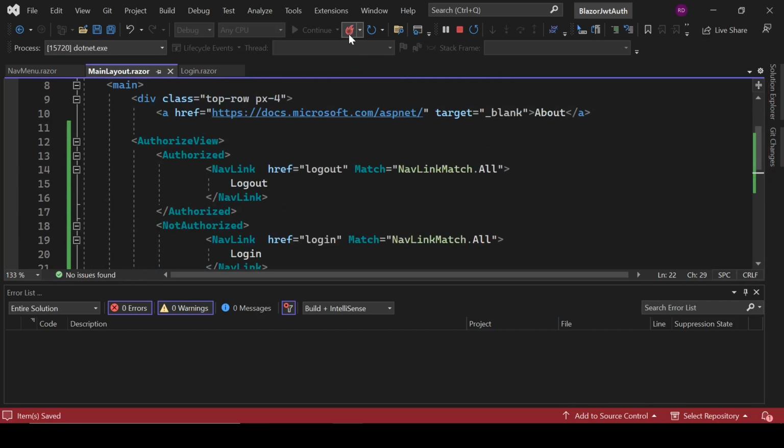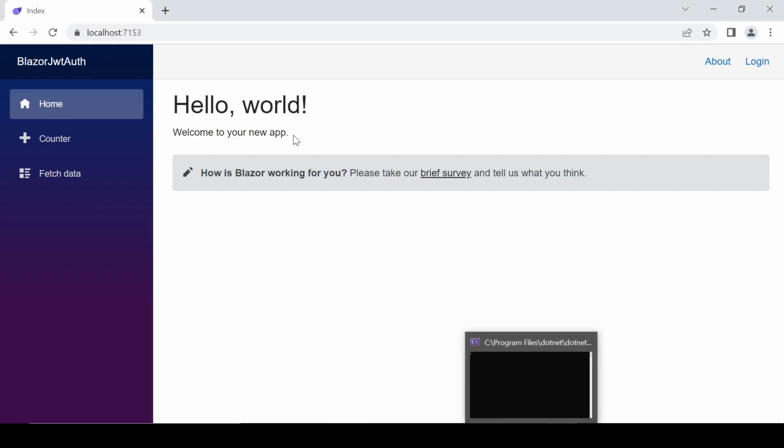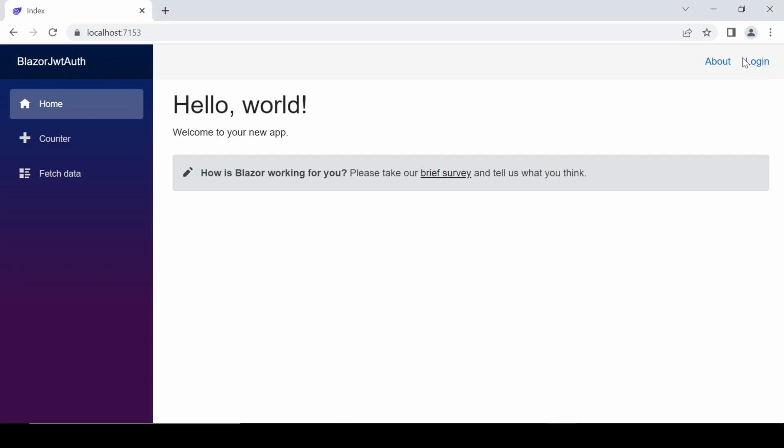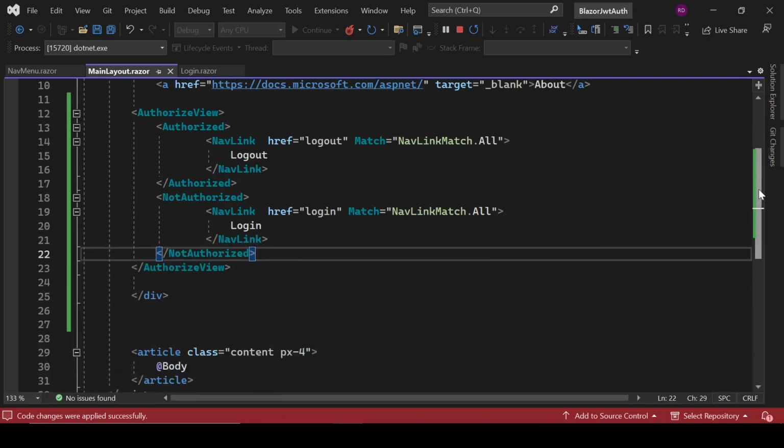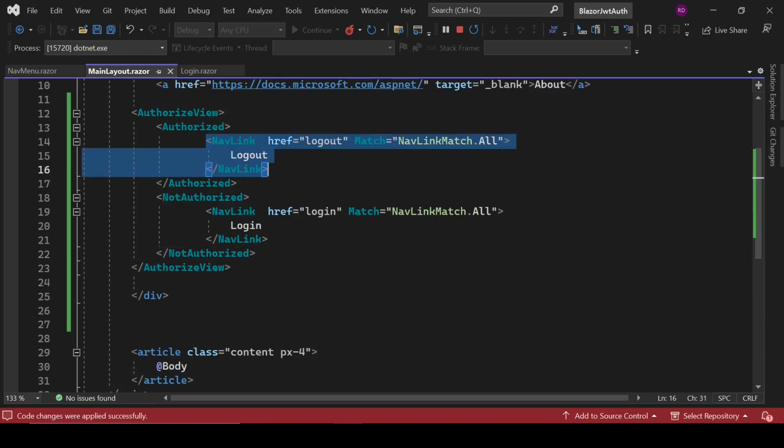Okay, so let's press the hot reload button, and let's see, applying code changes. Okay, now we are fine. We are not seeing the logout button because this button will be shown only after the login, or when we are an authorized user. So the logout button will be shown only after authorization.